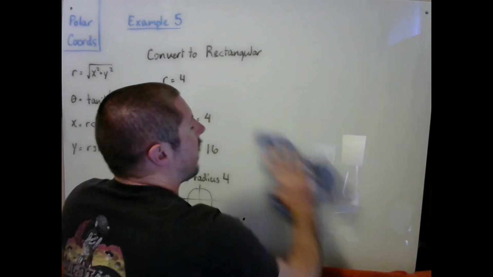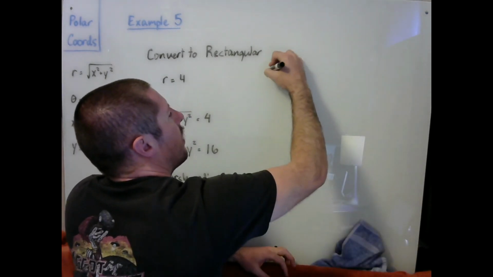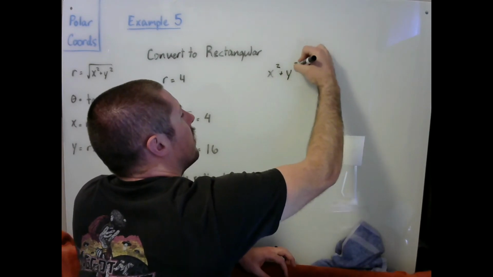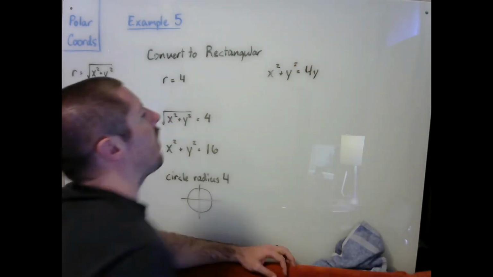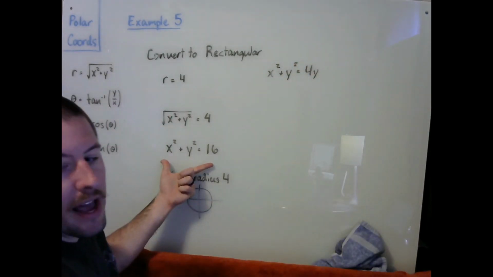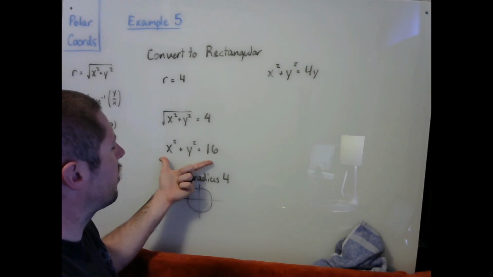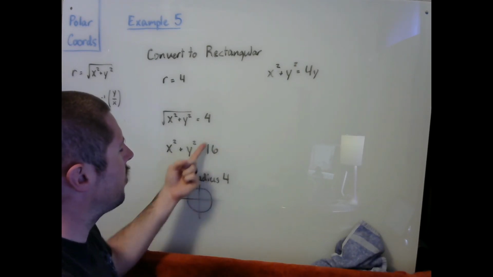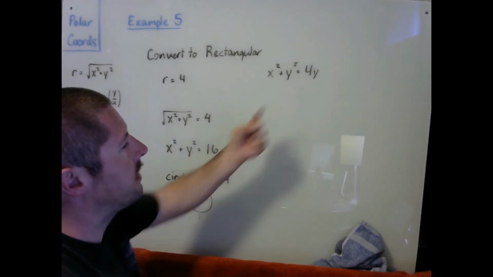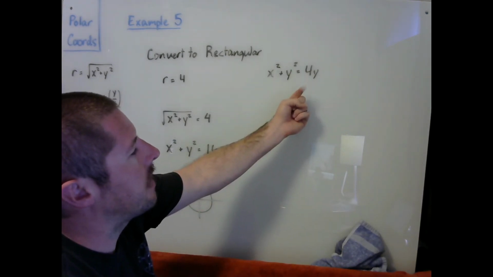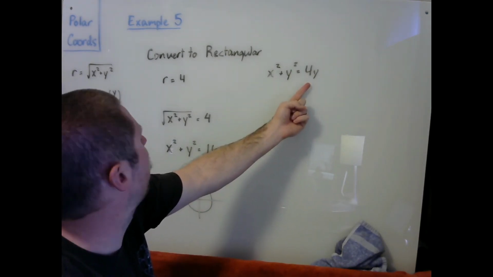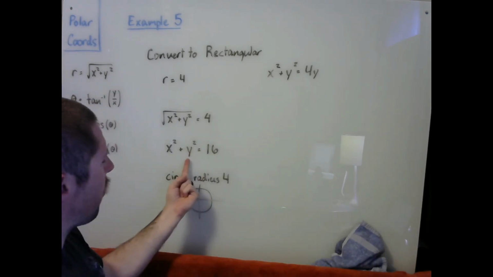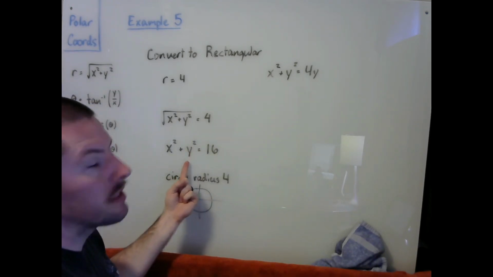So if I'm looking at the equation x squared plus y squared equals 4y, this feels a lot to me like my equation of a circle that I had over here, where it looks like this circle had a radius of 4 because the square root of 16 is 4. But I don't feel like I get that same action here because that's not a constant. That's a y grouping. So what I really want is all my y's to hang out in just one place and to be squared like we had here.